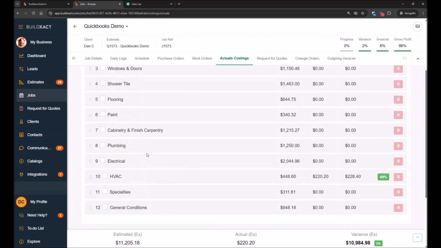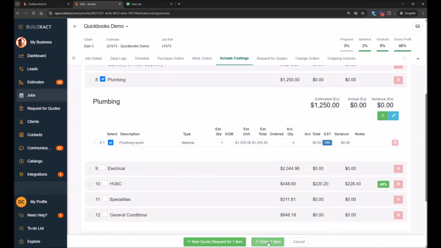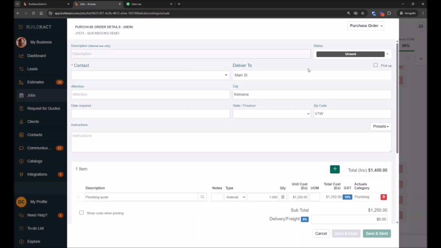So I'm going to go, what have I got? Plumbing. This is the items that I originally budgeted for. I'm going to go grab an order. Note that the word here, order, is kind of misleading, I think, because it's taking us into the order process, which involves both sending and receiving of the amount. In my example, I'm going to skip the sending. Like I said, there's a whole other video just on that.